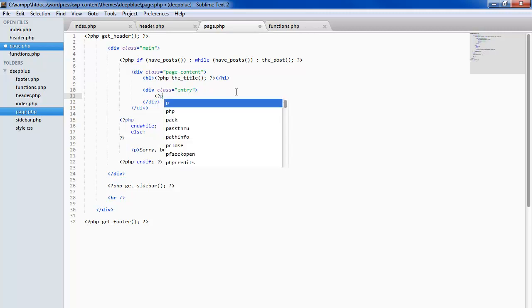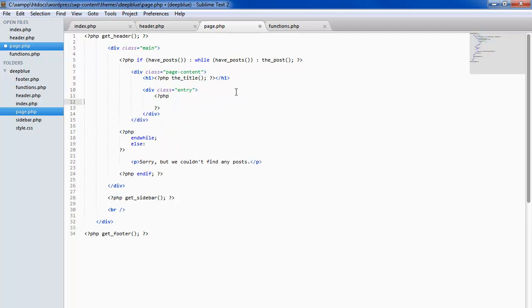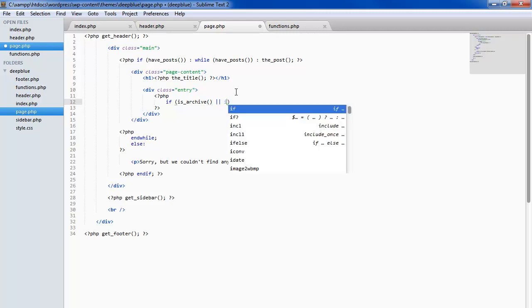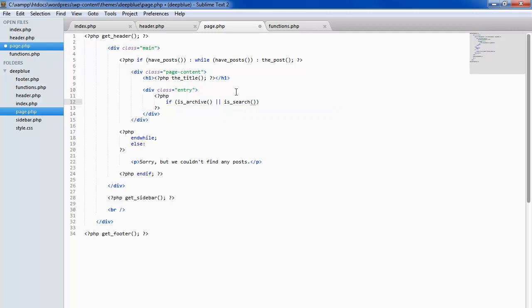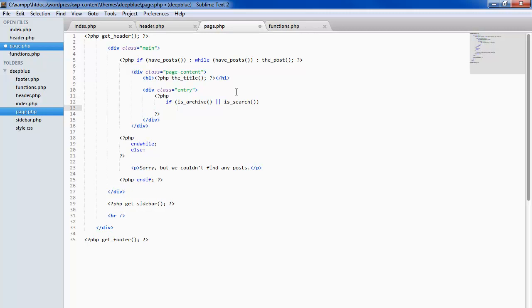We're going to add in a bit of a bigger block of PHP, and in here we're going to check first if the page we're looking at is an archive or if it's a search result. The content that WordPress is pulling out of the database for you, so if we're on the About page, it's pulling out content from the About in the database. But if it's pulling it out as a search result, or as an archive, as in if a user has clicked on an archive link, or if a user has searched for it, we're going to only show an excerpt of that actual content.